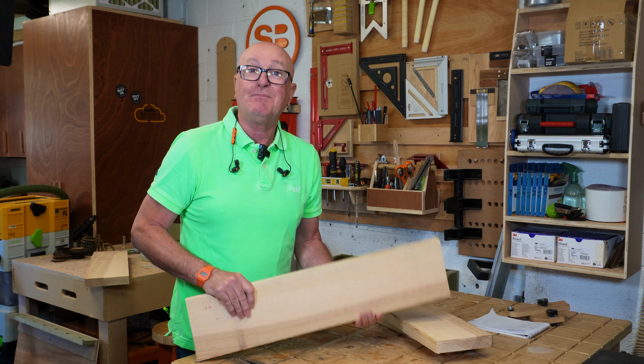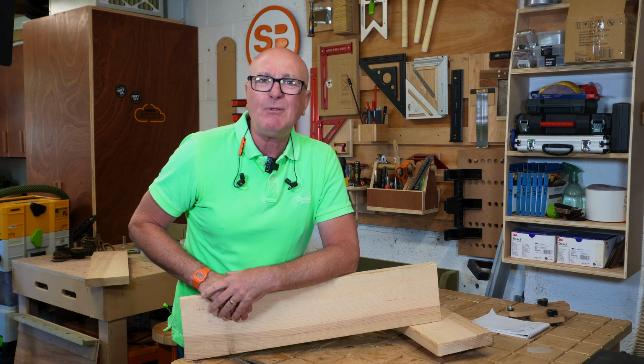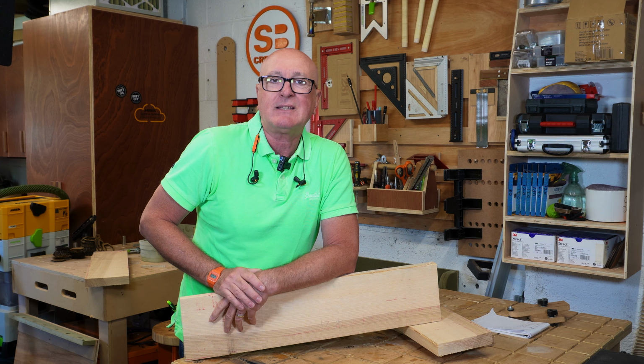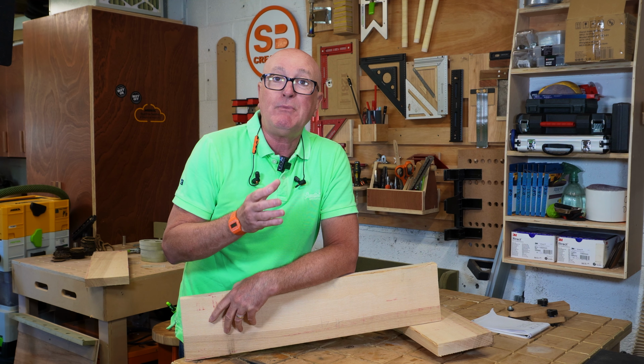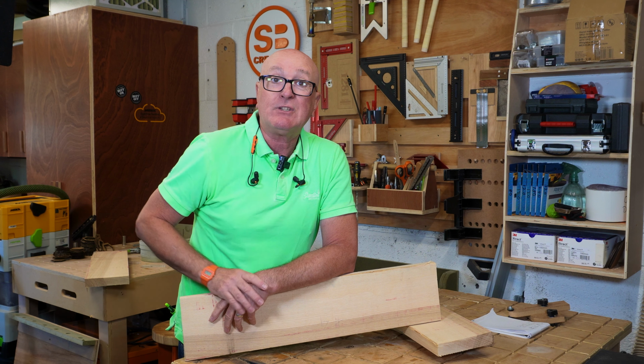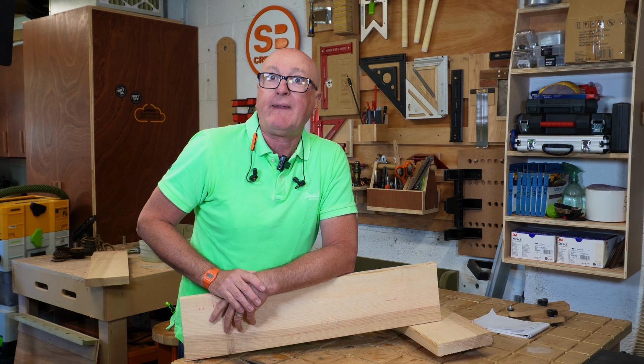Okay, so we've done, can I say the boring bit? Well, no, not the boring bit, but we've done the not so glamorous bit. I think that's the thing to say, isn't it? We've made our formers, our plugs, our templates, we've done all that. Now we can get on to the actual juicy bit of making the boxes.